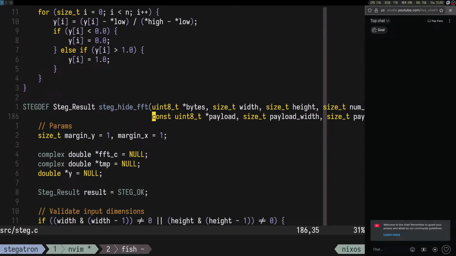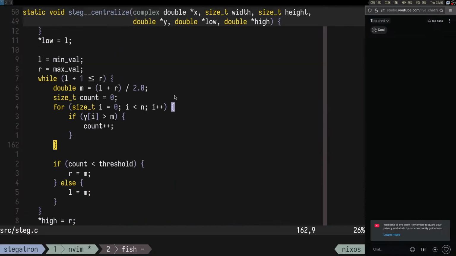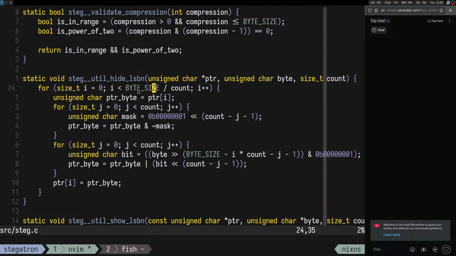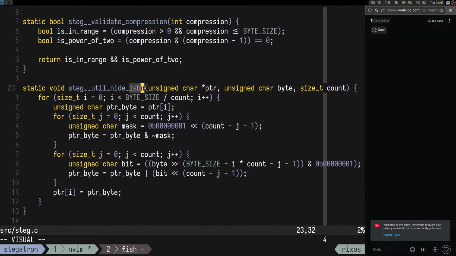I also tried to look into DCT, the cosine transform, and to be honest, I guess LSB has the highest capacity for hiding as much data as possible. Although I don't think steganography is really about how much data you can hide, but how well you can hide it.